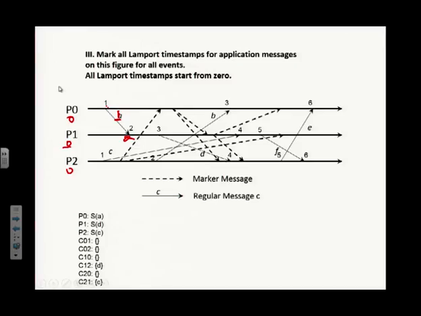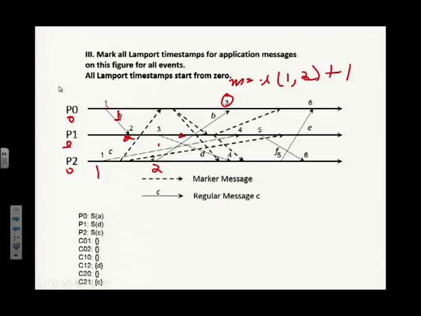Similarly for P2, it's 1 here, and then 1 is sent along with the message. The next message is going from process P2. For every send, you just increment the previous timestamp by 1, so this becomes 2, and the timestamp 2 is sent along with the message. Then process P0 receives the message at this point. It does a max of the previous timestamp 1 and the timestamp on the message 2, plus 1. So that is 3, and so on and so forth.